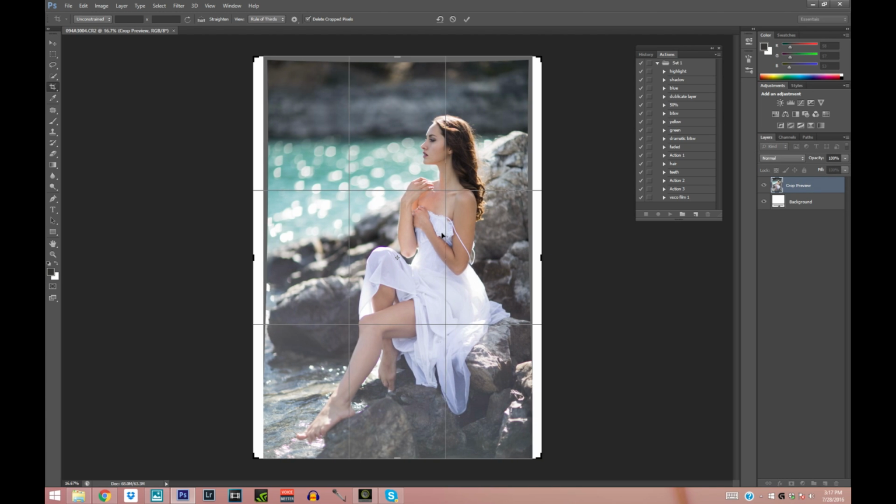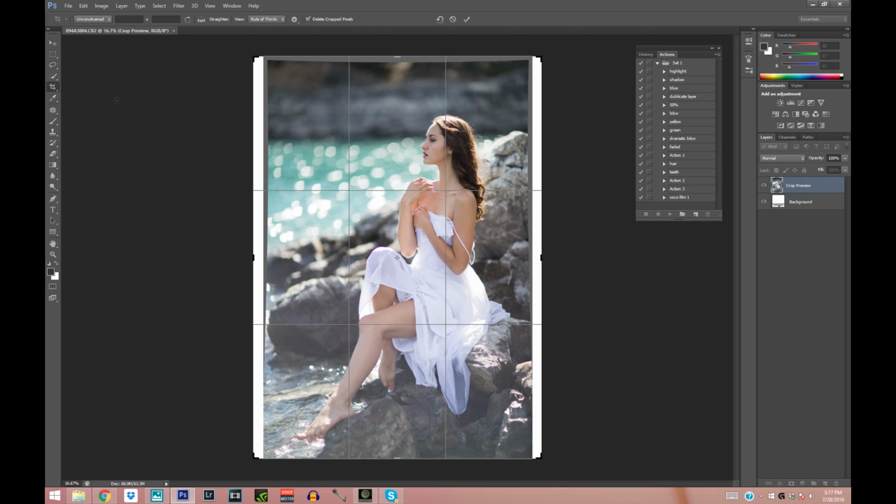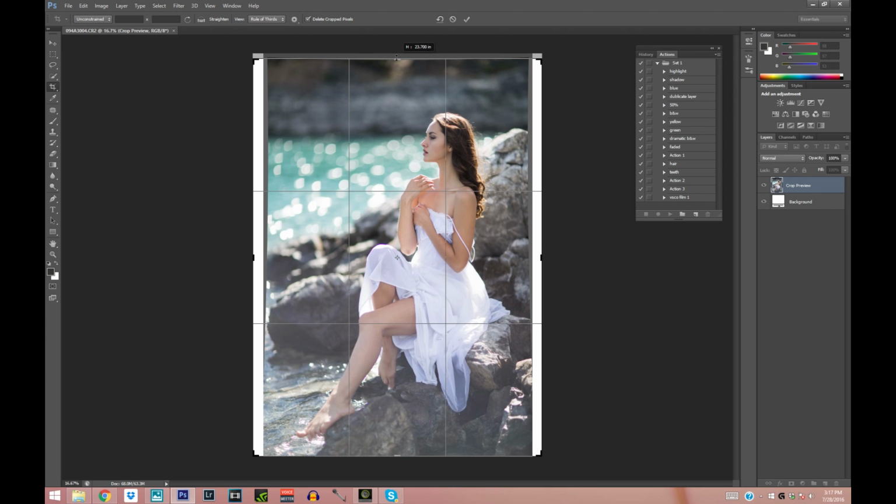By the way, if you have any of the crop presets already done, all you have to do is right click, and then you can choose whatever crop you like. The 1:1 would be square or whatever, and all you have to do is press reset crop, and then you can just pull it however you want without having a set crop. So I like this. Maybe I'm gonna pull it just a little bit down here, and I'm just gonna crop the image just like so.